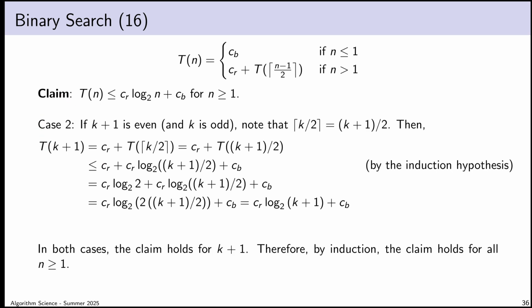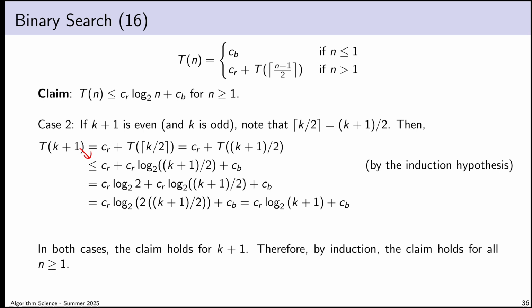Case number 2. If k plus 1 is even, well, that means that k is odd. Okay, and notice that in this case, that means that the ceiling of k over 2 is actually equal to k plus 1 over 2, because k plus 1 is even, so k plus 1 over 2 is an integer. Then I just do the same chain of algebra as before, but with a couple of twists at the end. So that means that the recurrence expands to this. The observation I just made allows me to write this instead, and then I apply the induction hypothesis to this number. And I observed earlier that k plus 1 over 2 has to be less than or equal to k. So therefore, the hypothesis does apply to k plus 1 over 2.